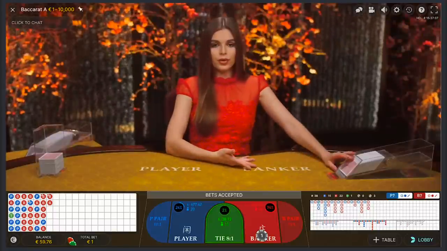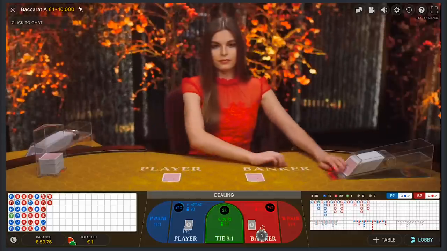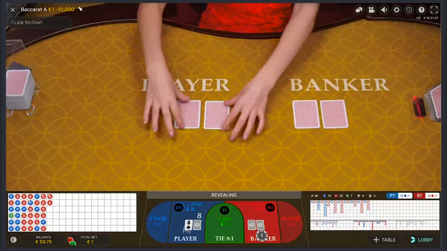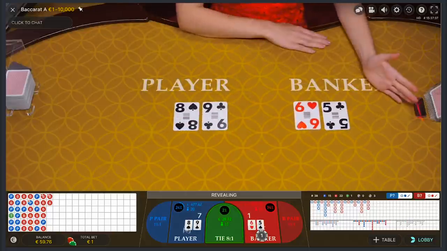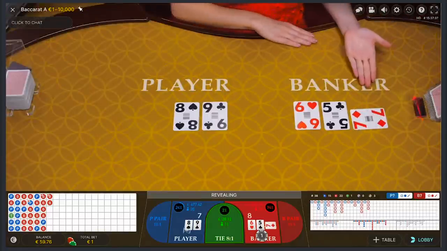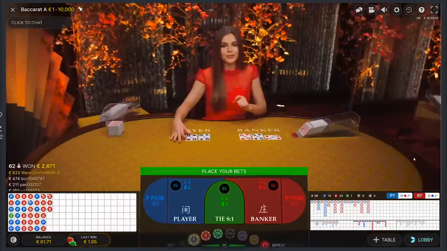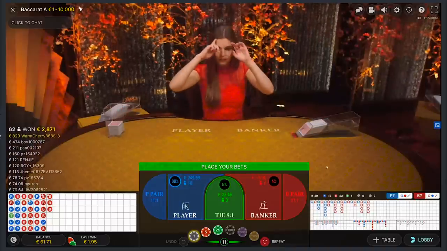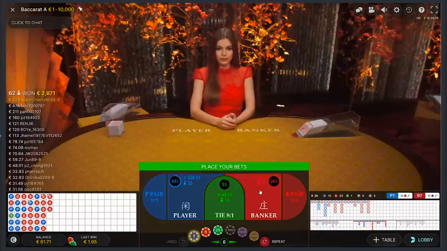Time is up, good luck, majority on the banker's side. Some for the player, one for the bank, and an extra card for the bank. Bank wins with 8 over 7. Congratulations. That's right, and I wish you good luck. The last 4 wins were the banker's hand, so pay attention.